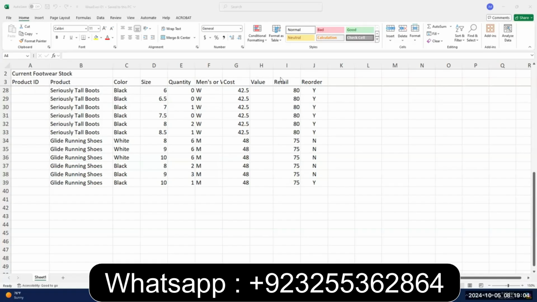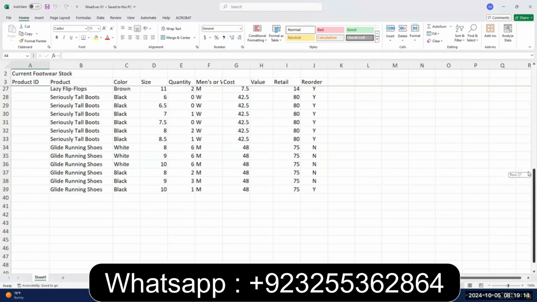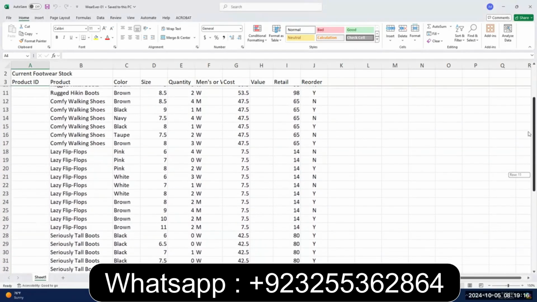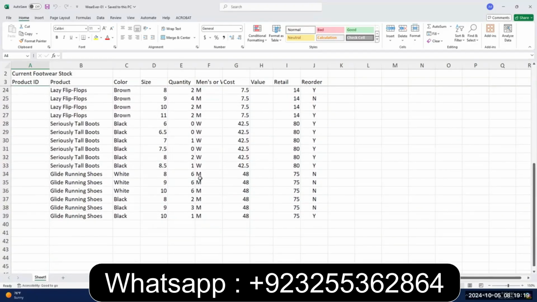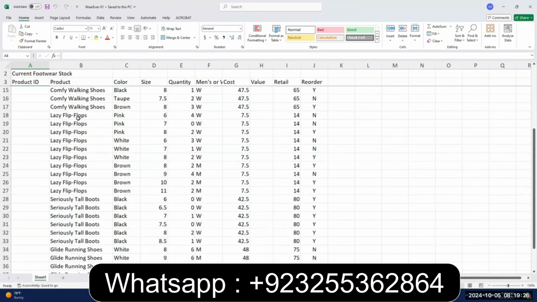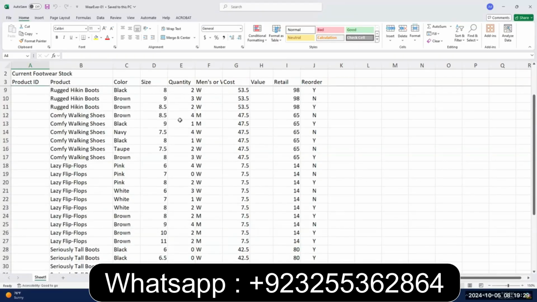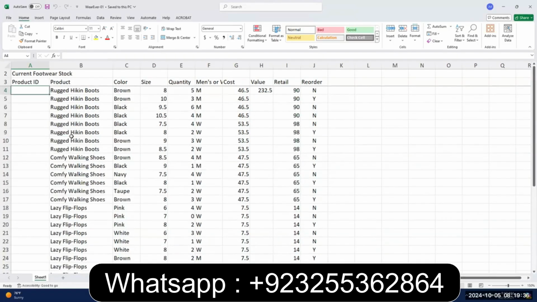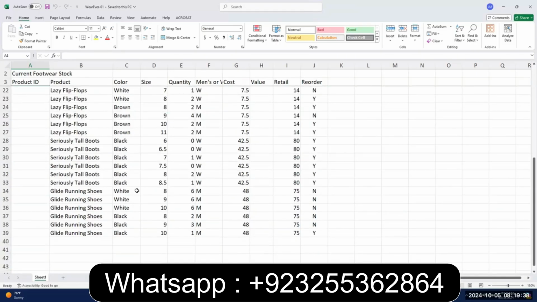So you can see the column headings here, and you can see the line underneath. And you can see if I scroll up or down, the information over here, when I scroll up or down, you can see that we have much more information here. This is the stock database for, it looks like, a store. They sell shoes and they tell you the color, the size, how many they have in stock, if they're women's or men's, how much the cost, the value, the retail, and if they need pre-order. Now if I scroll up or down, this stays the same.